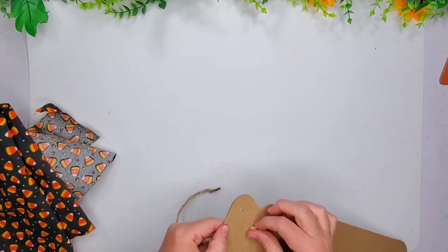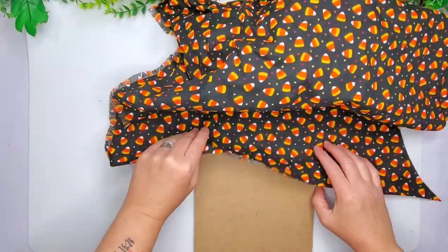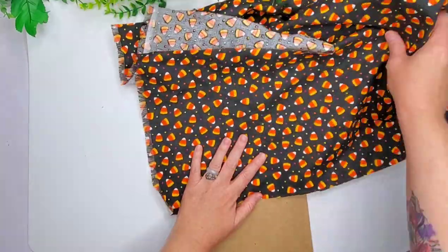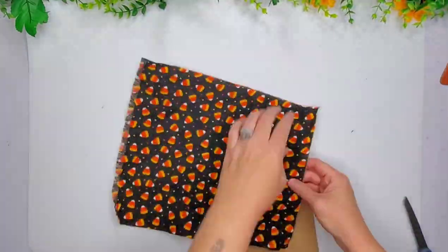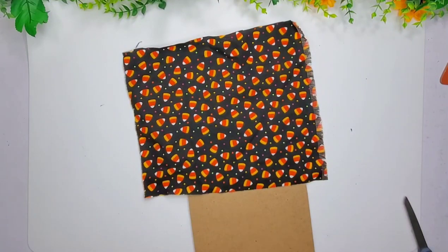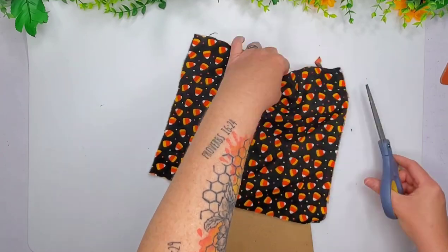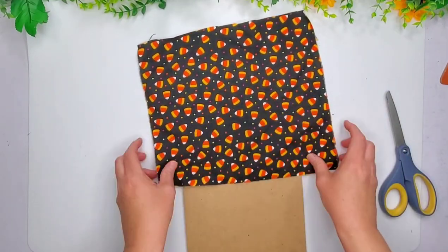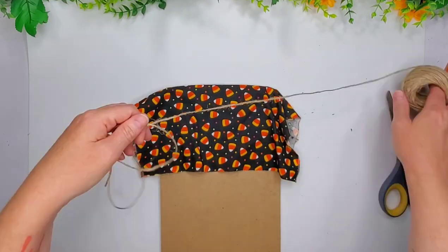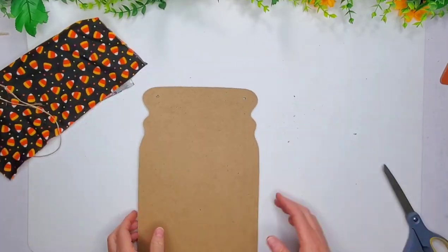Well, it doesn't seem like it got a little better to me. It seems like it got a little scary. So the first thing I do is I take this fabric and I just kind of rip it down to the size that I'm going to need. I made it a little extra big because I'm not going to be mod podging it or anything like that. I want to be able to tie this around the entire jar or the fake jar, and I'm using twine here to do that.